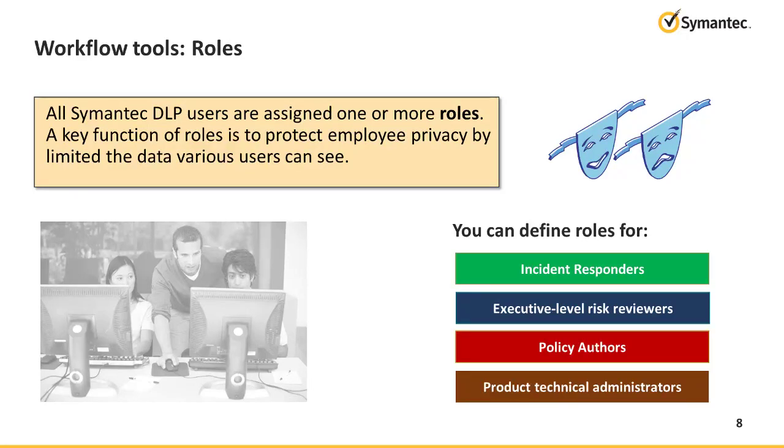You have many controls over the types of incidents that users in a given role can see, and at the most basic level you can specify the product modules for which the role can access incidents. However, you can also filter the list of accessible incidents by any system or custom attribute, or even hide the values of specific attributes in the accessible incidents, in the interest of protecting employee privacy, for instance.